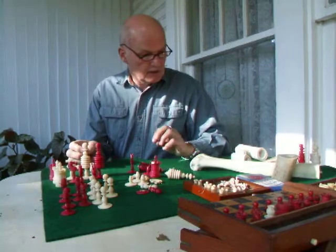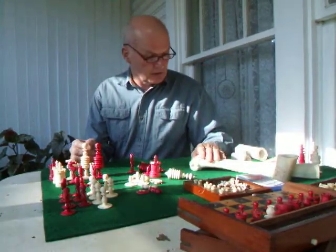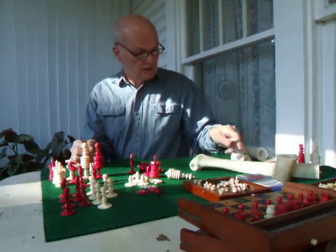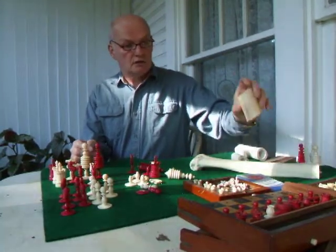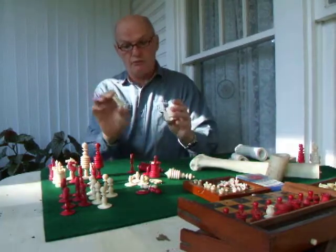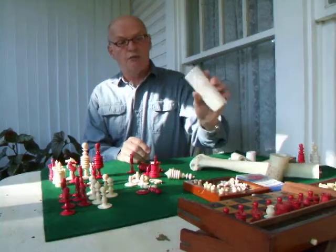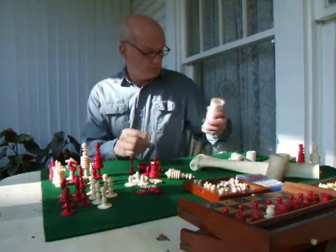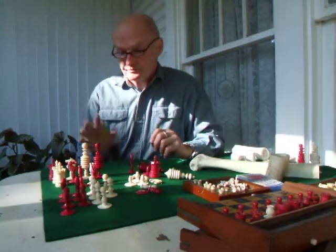So, bone chess sets. Now, bone is a readily available material and has been for hundreds of years, and it can still be purchased in various processed shapes: rods, tubes, leg sections, pieces that are suitable for cutting out stems, and so on. Even the cleaned processed bone that's sold as dog treats is suitable for use if you were going to have a bone chess set. So getting the material is no problem.